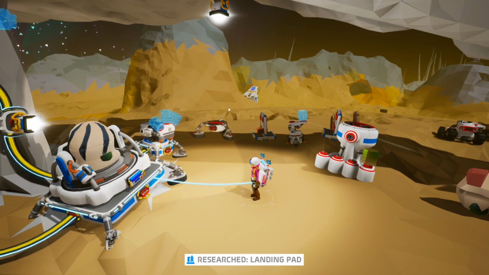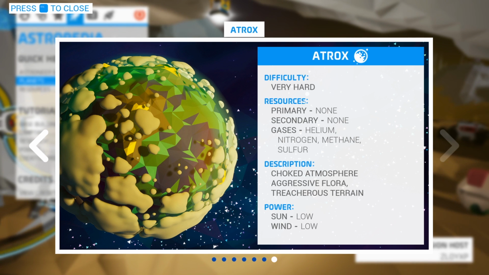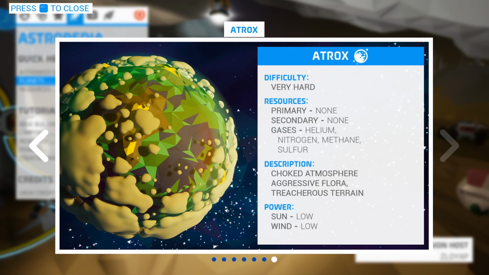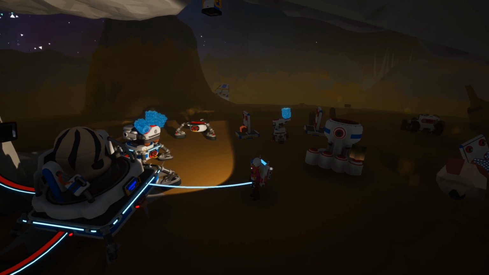For example, I don't know, let's see Galactopedia. Planets, Silva, Desolo, Calidor. Can I just skip to the very end? Atrox, difficulty very hard, primary resource none. Secondary resource none. Gases, helium, nitrogen, methane, sulfur. So I'm guessing this is where you would go to get a lot of gases for any sciencey projects. Description: choked atmosphere, aggressive flora, treacherous terrain, sun low, wind low, so basically no electricity promised. And you can tell the sun is low because of the amount of clouds it has. Yeah, let's go there. That sounds like a nice place.